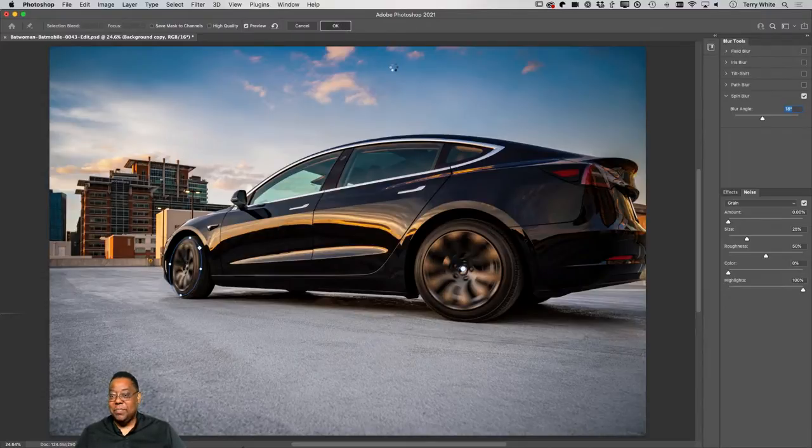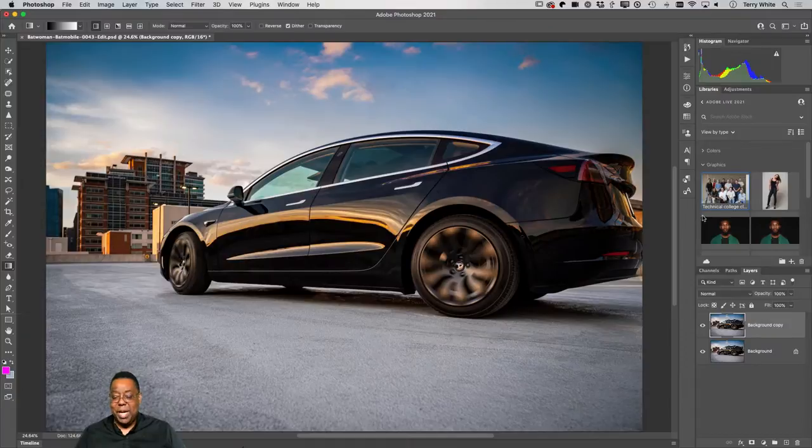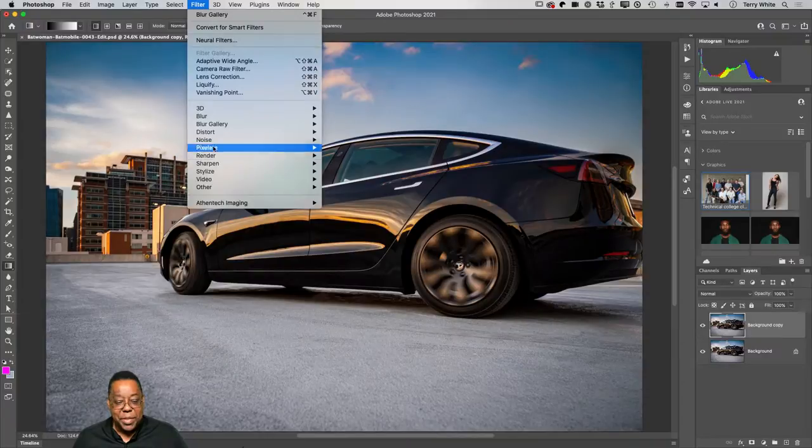And you could do all kinds of other things, like you could blur the background, use a motion blur in the background to kind of make it look like you caught it in mid movement. You could do that as well. So, yeah, let me try that. Let me go back to the Blur Gallery. Now I'm going kind of off script. I've not experimented with this one on this image, but let's try it.